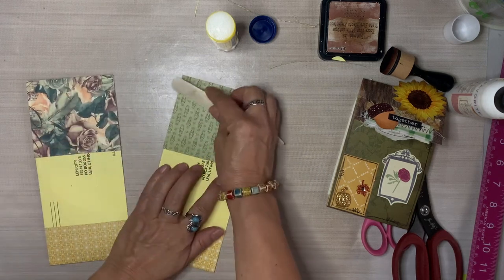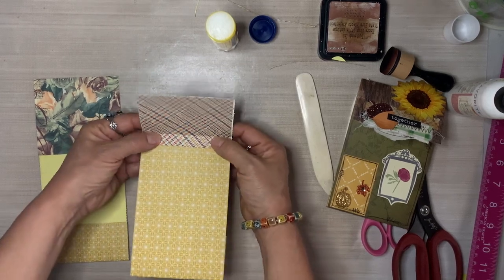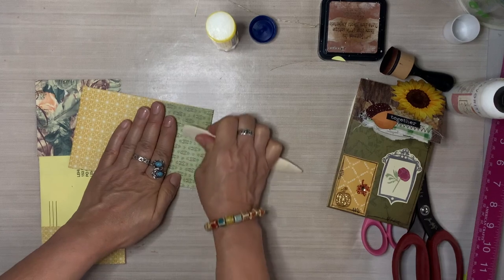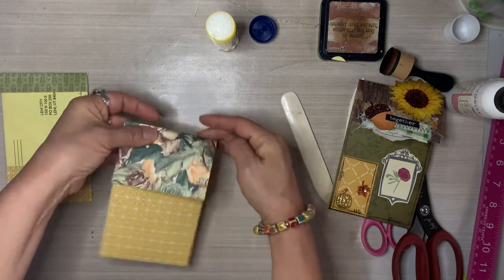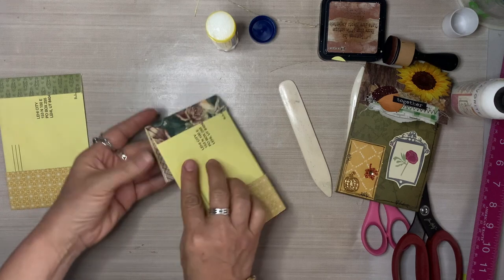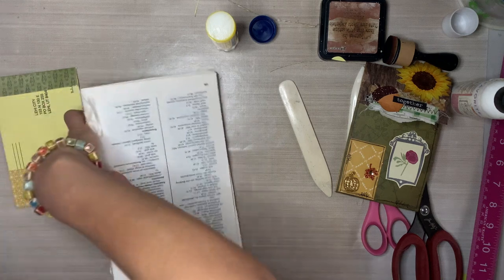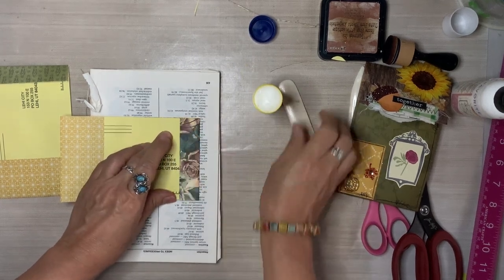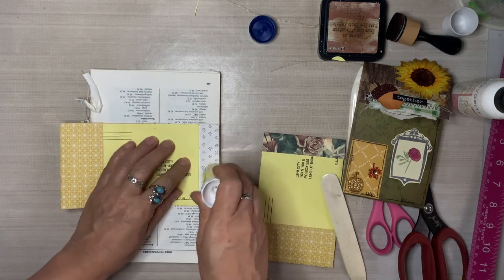I only made three of them — I wish I had made more. But I made them during a time where I got really busy. It doesn't mean I don't craft every day — I still make and find time to craft, but I had to do it in smaller increments. I've talked in the past about how I started training for a 5k. Just one day after my 53rd birthday, I decided I wanted to start running — not just walking, but actually running. Now I've been participating in 5ks for a few years, but always kind of just walked, maybe jogged a little bit. But after my 53rd birthday in August, I decided I wanted to build strength and endurance and stay as flexible and agile as possible.